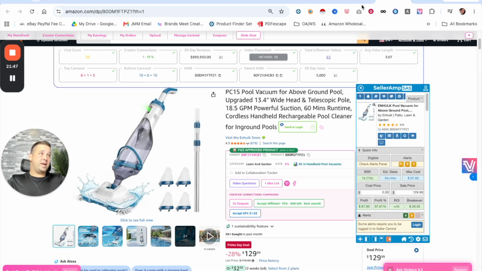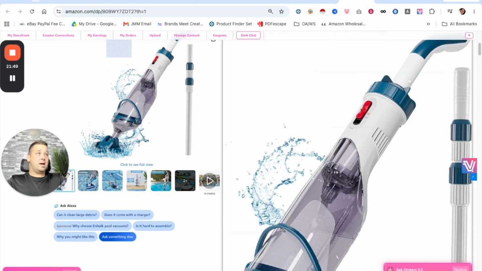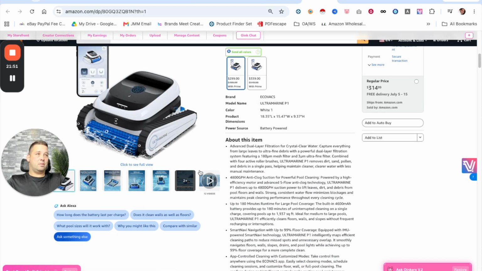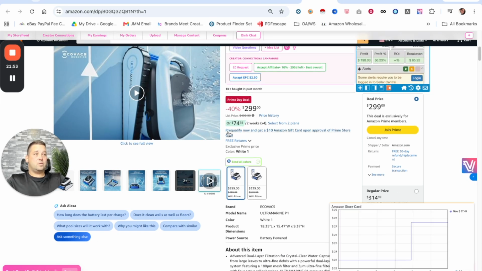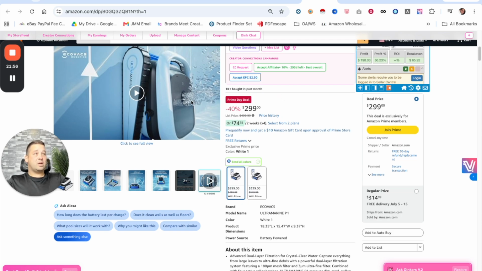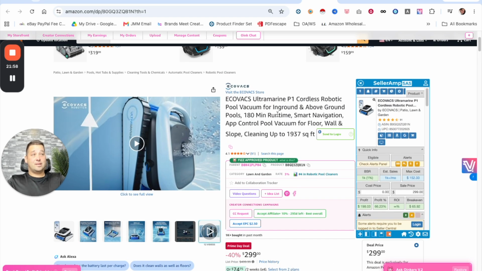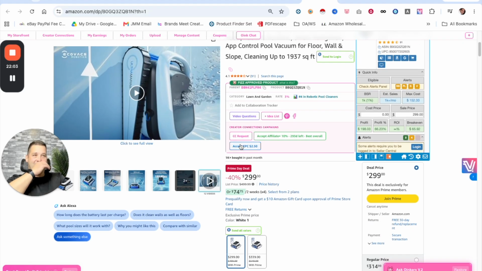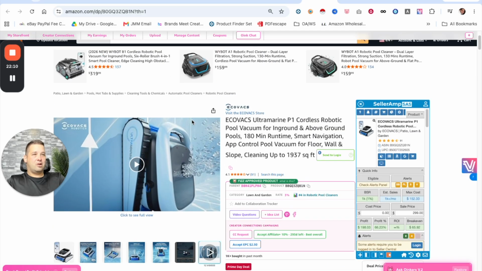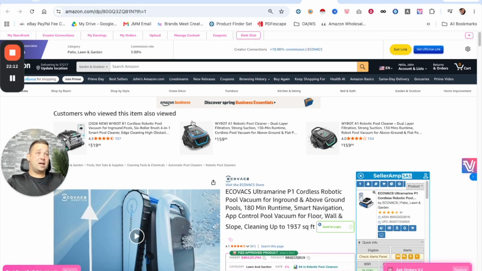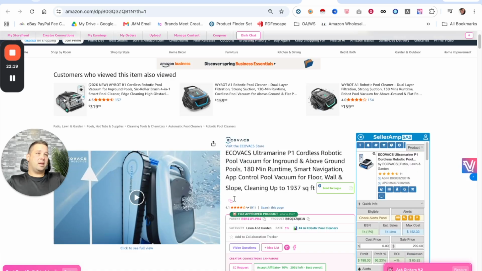So my two picks, if I was being super risky, I would go with this one right over here. Or, this one is more expensive, so you'd be making more commission on this one. And there are spots on the carousel for you, which is pretty important. The 79 days or 72 days has me worried, but I don't know, if I needed it anyway, I think there would be plenty of time if it continues to sell. It also has the longest campaign length, which I like if it continues to sell. So this would be the one.